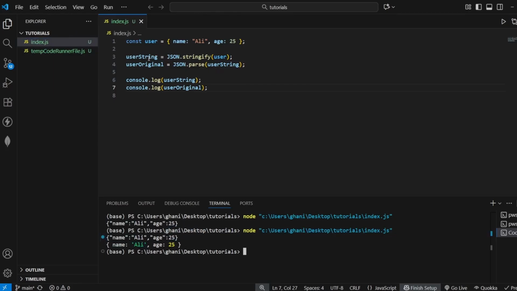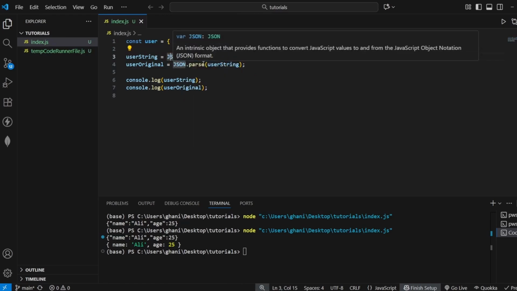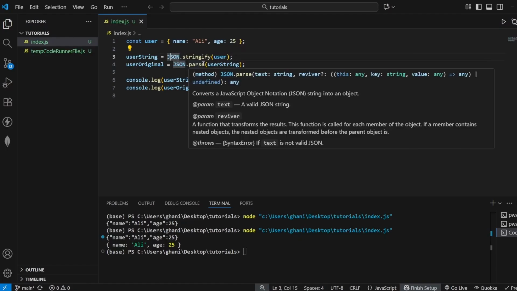If you want to save the data to the local storage, for example, or send them by the internet, you can first use JSON.stringify. But if you know that you're going to receive one of those strings, you can use JSON.parse to turn them into the original form again. So if you want to receive this data and work with this data, then you turn this one into the original form again and can work with it. So you have the original object. And if you want to send it to the local storage, you can use JSON.stringify to stringify the object, for example.